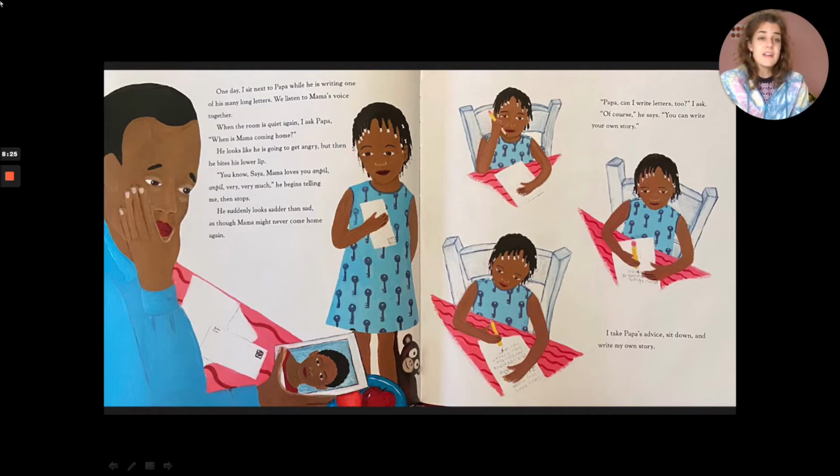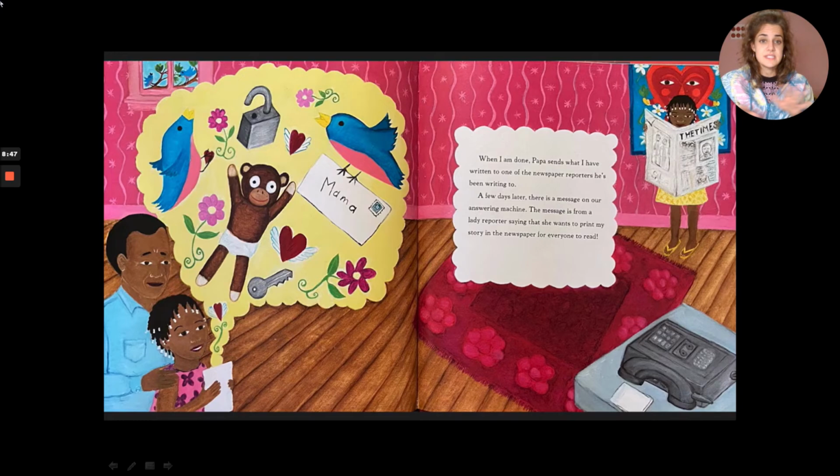"Papa, can I write letters too?" I ask. "Of course," he says. "You can write your own story." I take Papa's advice, sit down, and write my own story. When I am done, Papa sends what I have written to one of the newspaper reporters he's been writing to.